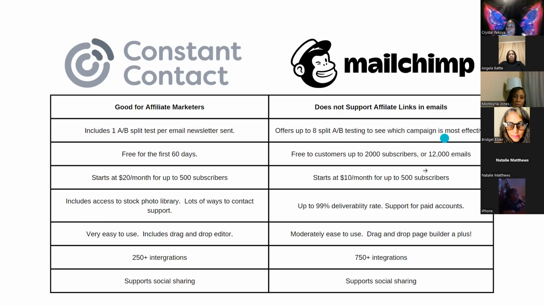And this is why I chose MailChimp in the first place. It has up to a 99% deliverability rate. What that means for your business is that it's not going to go into their spam. It's actually going to go into their inbox for them to read it. It shows you how many people opened it and how many people clicked on certain links that you may have. I can show you an example of that later as well if you want.